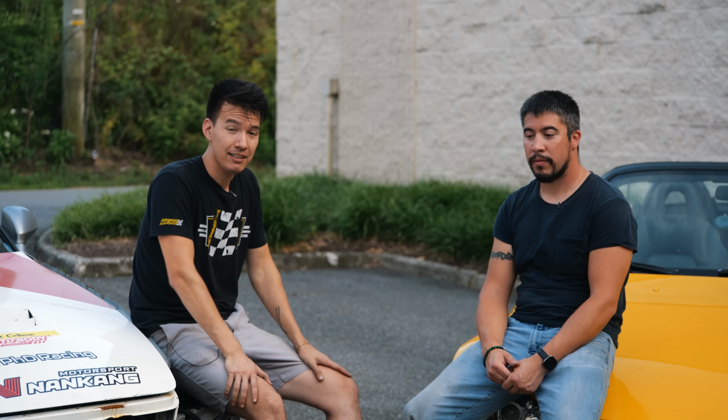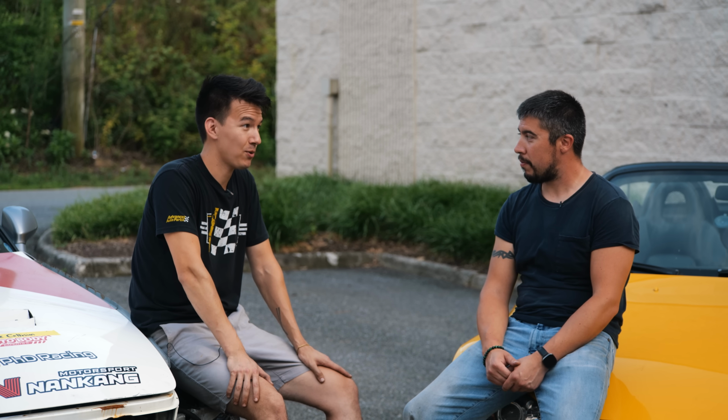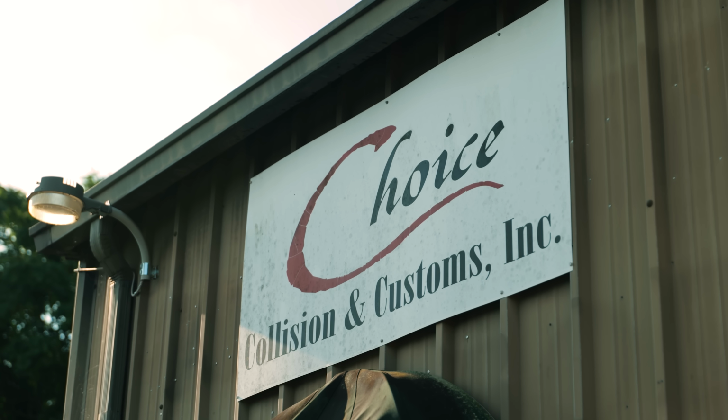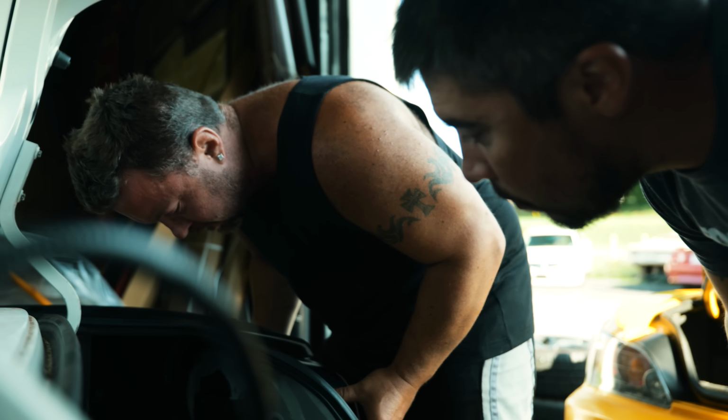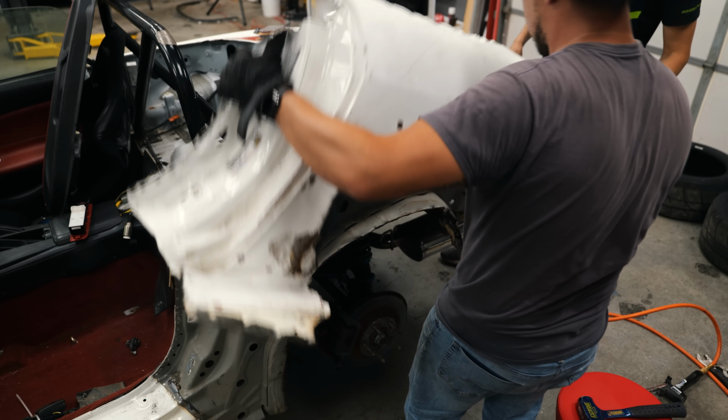And then anybody can take their car to a body shop. I don't know if every body shop will work on an aftermarket car like this. It's good to know people. It is good to know people for sure. Mark being friends with Steve and all that definitely helps. But yeah, I don't think that this is some kind of crazy job.